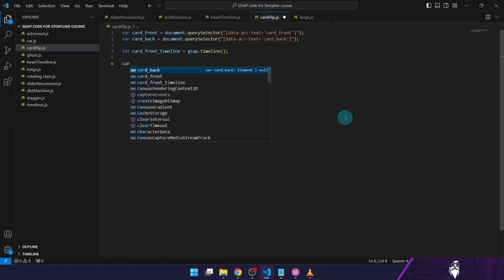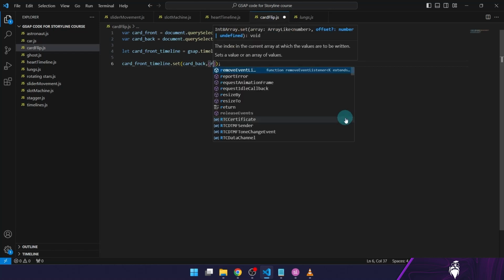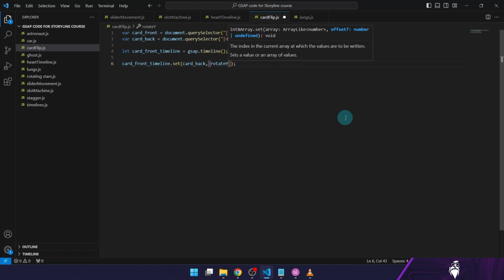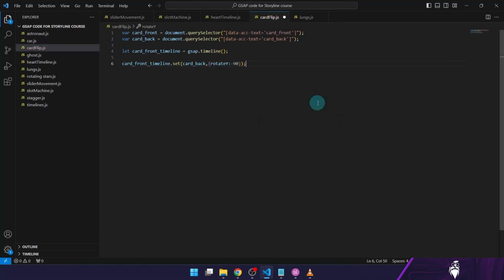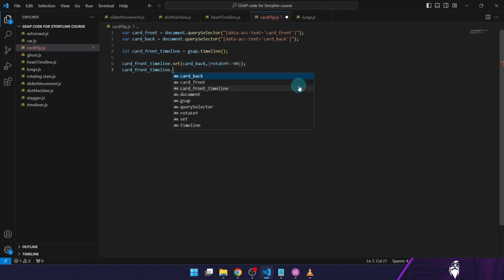So cardFrontTimeline.set. We will set the back of the card, so cardBack. We will set it to a rotation on the y-axis of minus 90 degrees. So I'm going to use the rotateY parameter and set it to minus 90. Then I'm going to create a tween, which will affect the card front.